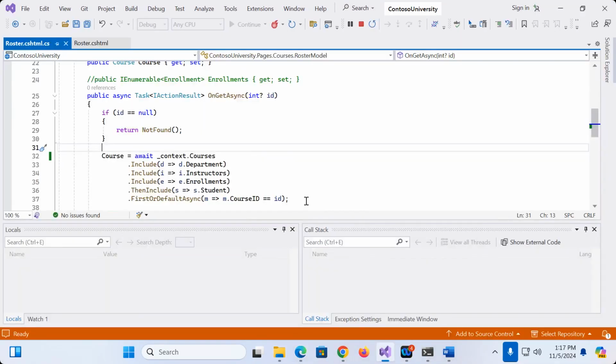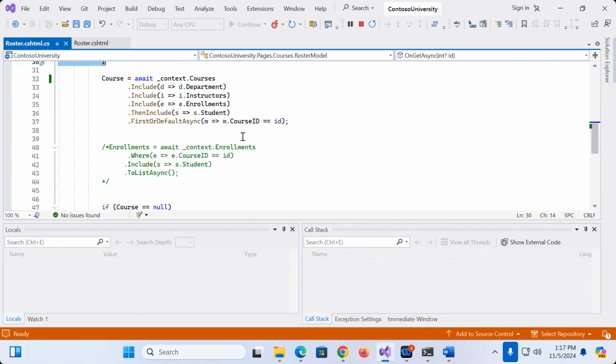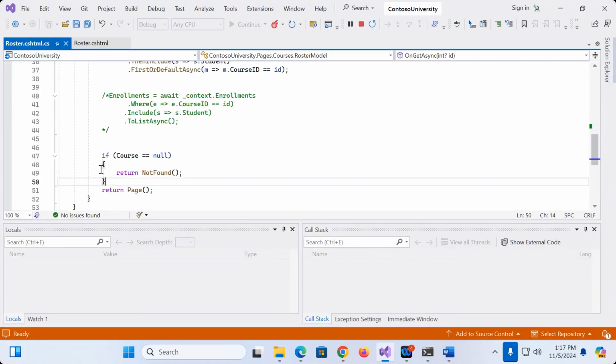So that's what we see right here. If there was no ID passed, then the page is not found. Likewise, if the course is null, after we've done all this querying, by the same token, page is not found.